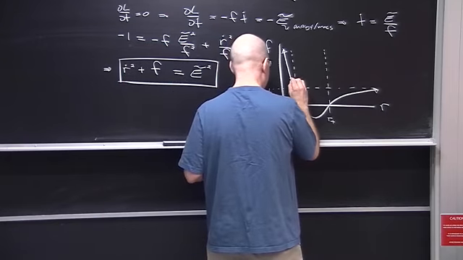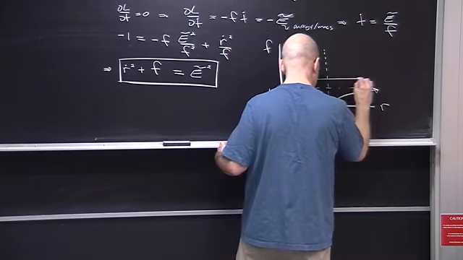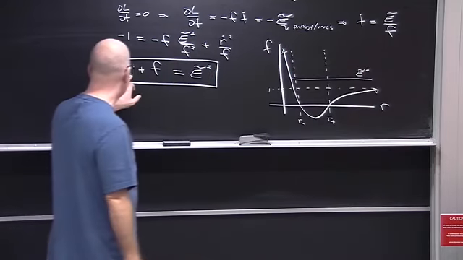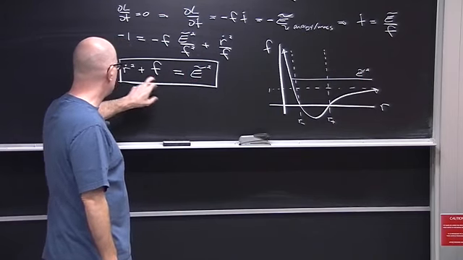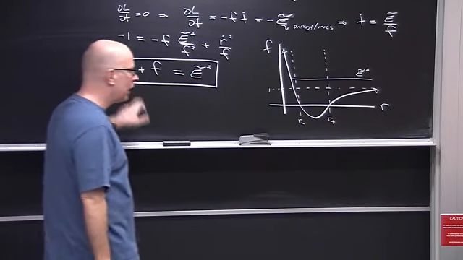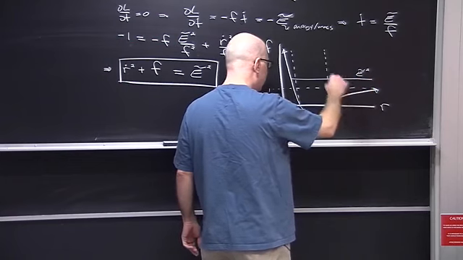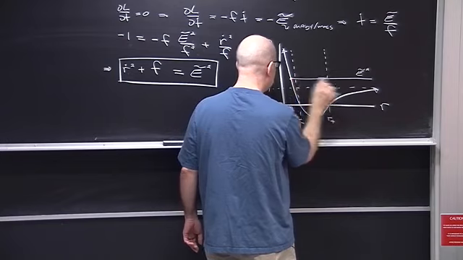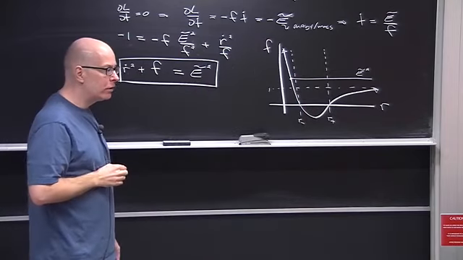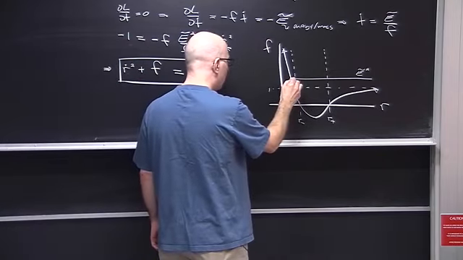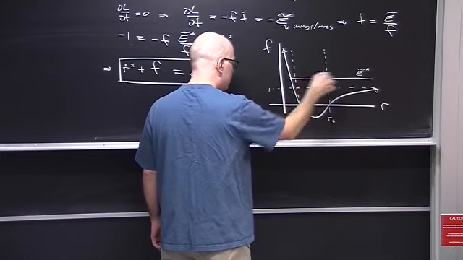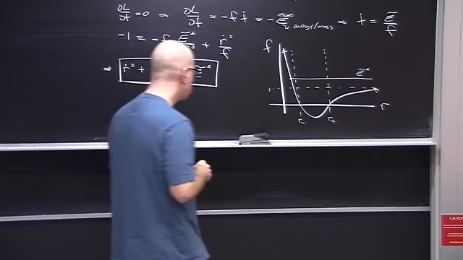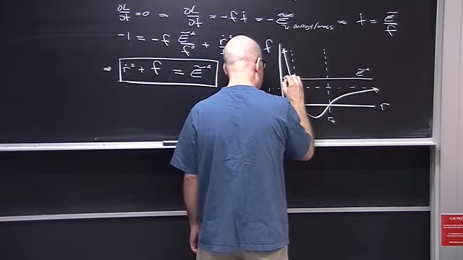Now we draw a line of constant energy on top of this. And we know that the motion can occur only when the difference between the total energy and the potential energy is positive, right? So the difference here has to remain positive. We see the difference goes to 0 over here, so that we can only get motion on the right of that turning point. And that's the place where r dot goes to 0, because that's the place where potential energy becomes equal to the total energy, well, squared in this case. So interestingly, we have a turning point.